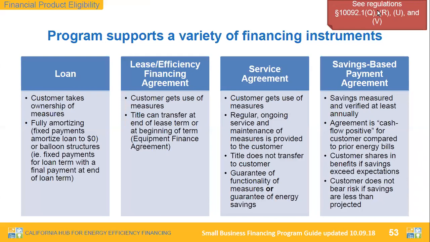The savings-based payment agreement is really a type of service agreement where we're distinguishing here, but it's one where the customer shares in the upside from the savings and is cash flow positive. So if the savings aren't realized, the customer doesn't bear the risk. And this can come either from a guarantee or a payment structure that is actually based on savings.